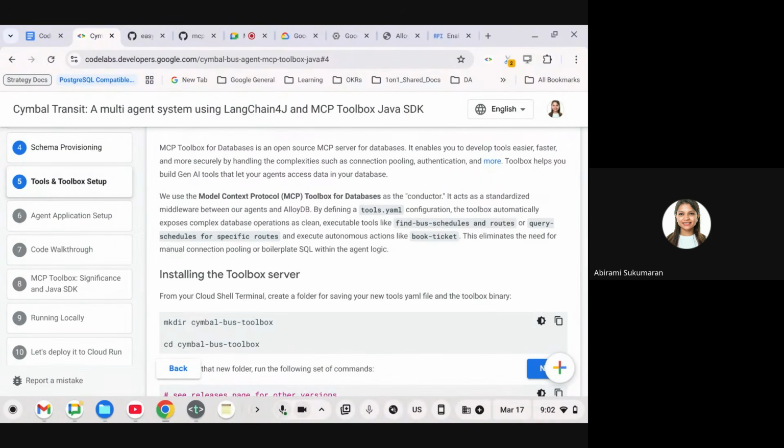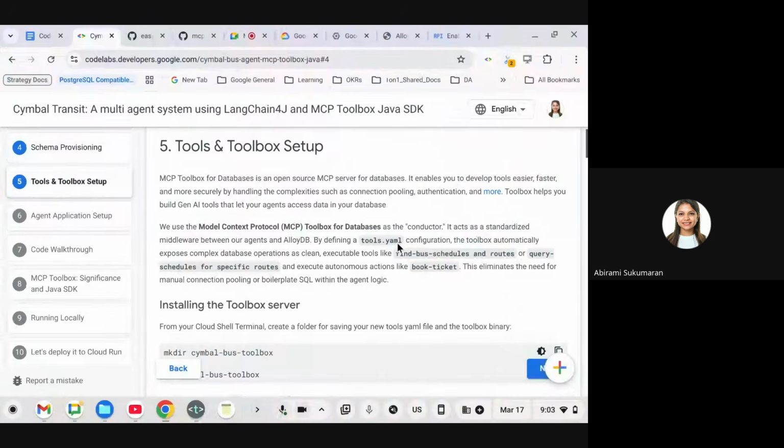In our case, let's say booking a trip can be an activity that can be a tool. Finding a bus schedule with the to and fro or a start origin location and destination location could be a tool. So any target action based contextual service is what we call a tool. Anything that can be categorized into a bunch of statements, and these are not prompt statements, these are executable statements, like programmable statements, right? So that's what we call a tool. A tool is anything that your application can do either independently or in collaboration or in integration with other components. So your agent needs to talk to your data source through these tools.